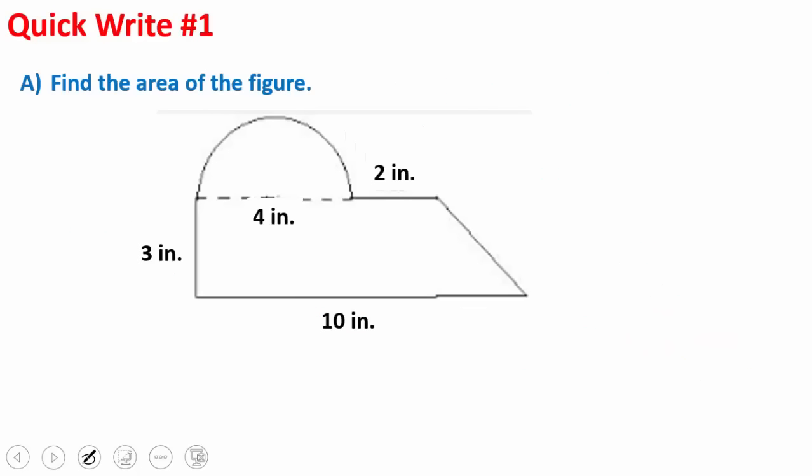All right, ladies and gentlemen, that ends our first quick write. Here, our first video. Here's your quick write, and that is a shape that you need to draw. Label it very quickly. Decide how you're going to divide it up, and then find the area of that shape. It looks like it's already divided up to me.